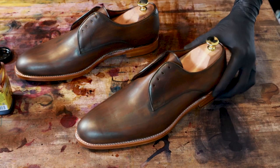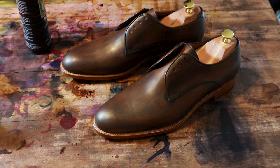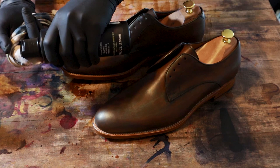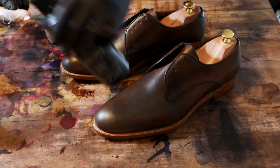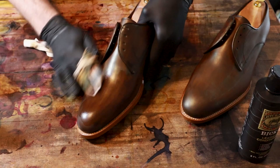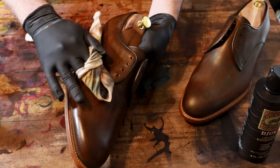I've let these sit all day and I'm anxious to rehydrate the leather and see what it's looking like. Whenever you put a few layers of dye on like this, it dries on the surface and you really can't see the true color until you wipe off the unabsorbed dye. So this is Bick 4 — my preferred conditioning lotion for patina projects. You can see how the color looks significantly different after I wipe it off.